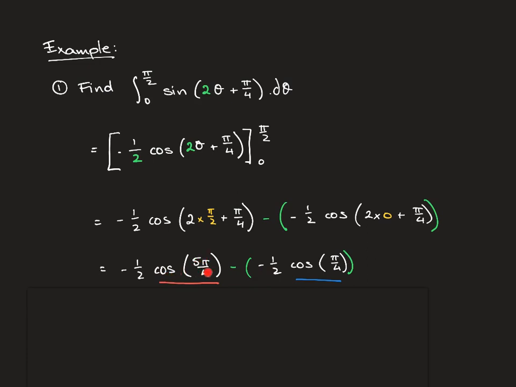So cos of 5 pi on 4, so 5 pi on 4 is in the third quadrant down here, and that means it has a negative cos value, and cos of pi on 4 is 1 on root 2 or root 2 on 2, whichever way you want to write it. And cos of pi on 4, of course, is in the first quadrant, so it's going to be root 2 on 2, whichever way you want to do it. But there you go, there's the 2 answers there.